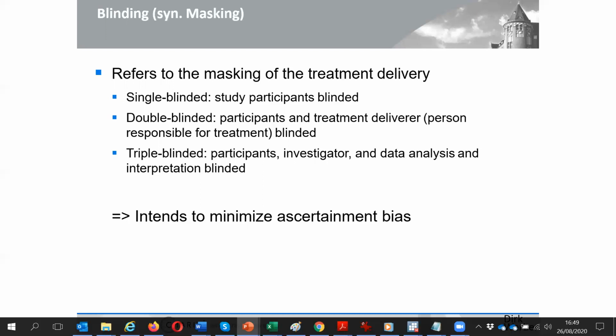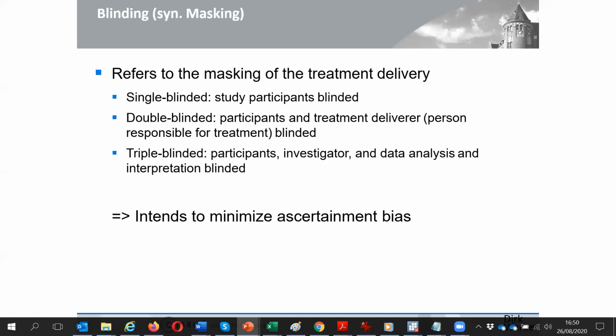Then what is triple blinded? The participants, the investigators, and those who are doing data analysis don't know what has been given to either the intervention or the non-interventional group. But one person will actually know, the person who designed the study, the principal investigator. These things can only be revealed later, from the results, and this is where they then see.